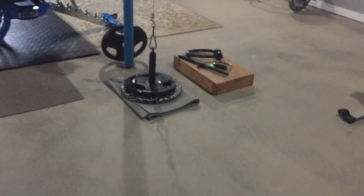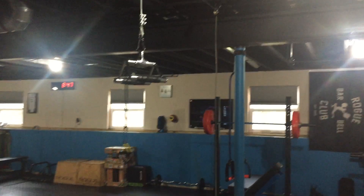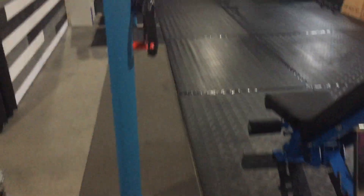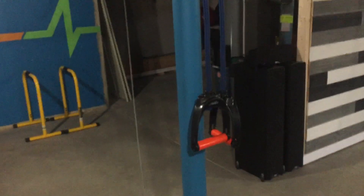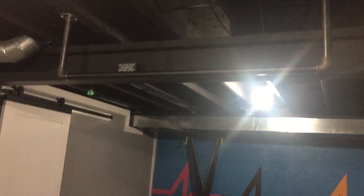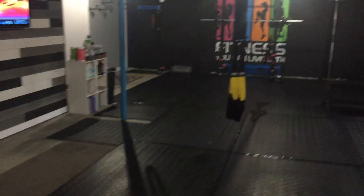Over here in this corner, on the floor — panning up and over — this is a DIY pulley system that my husband made. A very cheap Home Depot project that turns out to be a ton of fun. I've got a couple of attachments, and sadly the rest are on the floor because someday I'll get a wall control unit, but it's not a huge priority right now. On the poles, there are little hooks that wrap around — with a carabiner you can clip in bands to do band work, and it can slide up and down for mid or low height. My husband also made this DIY pull-up bar. DIY stuff is really fun — sometimes you just don't have space for a big pulley system.